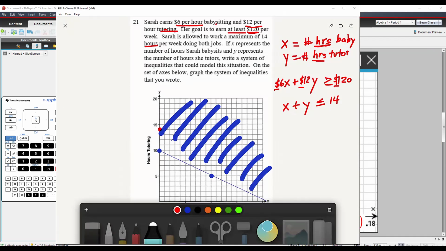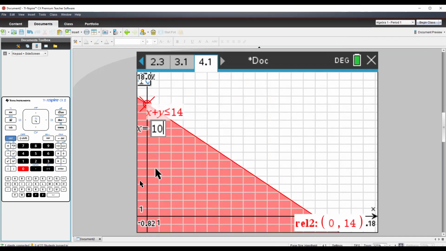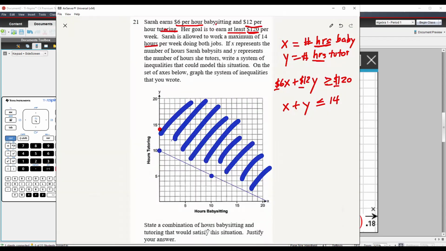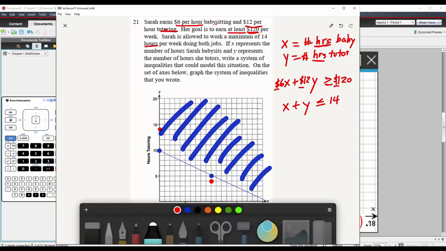So I go back to the calculator and I'm going to put in 10 again. Let's see what we get. So it says 10, 4. So I'm going to go over to 10, 4. So go here, go over 10, go up to 4, which is right here. And now I've got my second point. I take my ruler. Let me change the line, and then I'm going to draw my best effort to go through these 2 points. Boom, just like that.